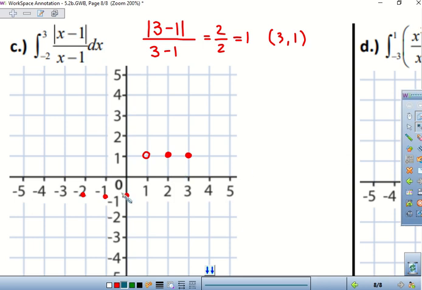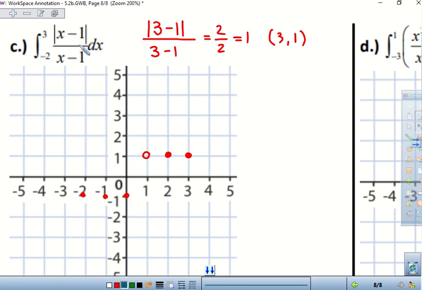So that's actually what I'm talking about now. We have to figure out where it's going to be placed. So what we have to do is find a value in the middle of these two right here so we know where to go. So what if we plug in a 0.5? Is that going to give me a 1 or a -1?